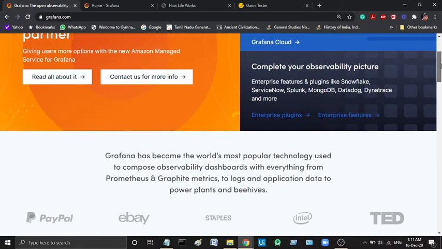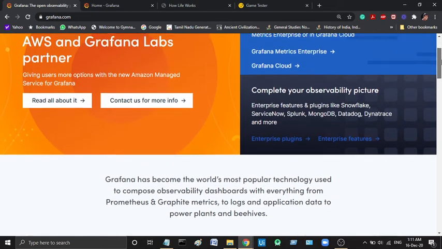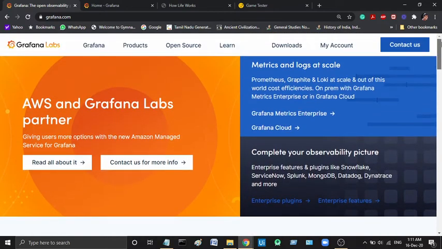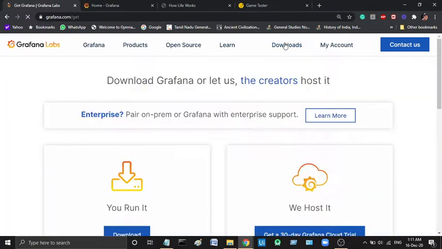So this is the main Grafana website. It's grafana.com. For making use of the Grafana application, you can either download it by simply clicking downloads, or you have to create a Grafana cloud account. If you click run, based on your machine, it will download here. And there are two subscriptions. Since it's open source, it's free.